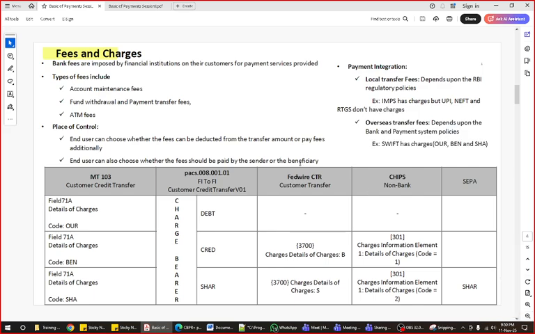Okay, so whenever you are sending a payment, the bank also wants to earn from it. They are not doing charity; they are also doing business. So how can they do that? They ask for some fees and maintenance fees. While doing the transfer they will charge transaction fees, and account maintenance fees. When you do more than 3 transactions you cannot do them with the ATM, so the ATM also has some fees. This kind of fees they will charge you.